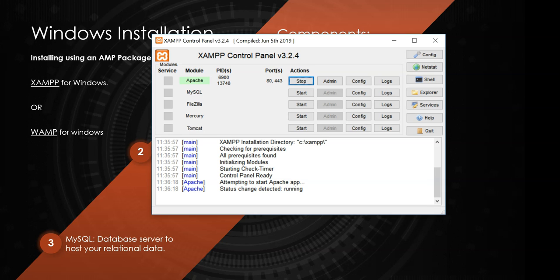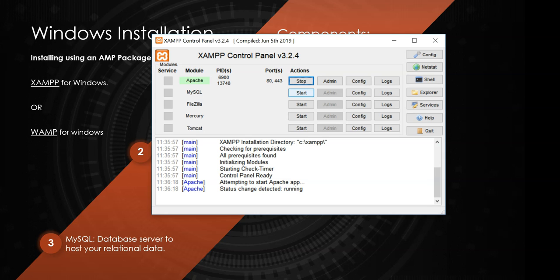It has to be noted that once you have clicked on start, Apache should be highlighted in green. That means your server has been started and is working fine, and the associated ports which Apache listens on are 80 for HTTP and 443 for the HTTPS protocol.